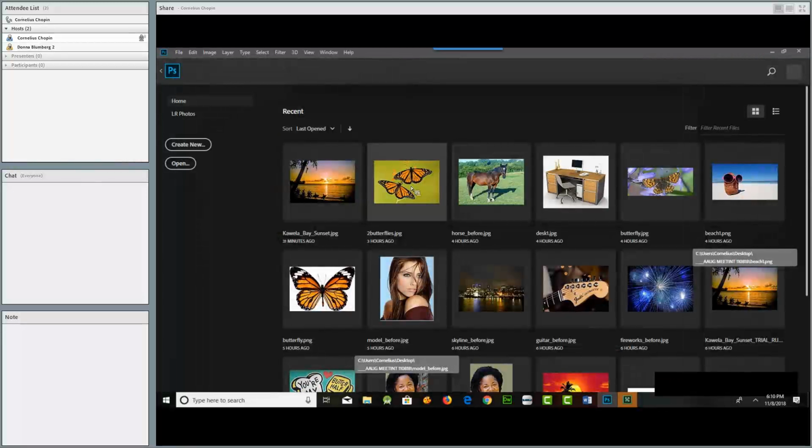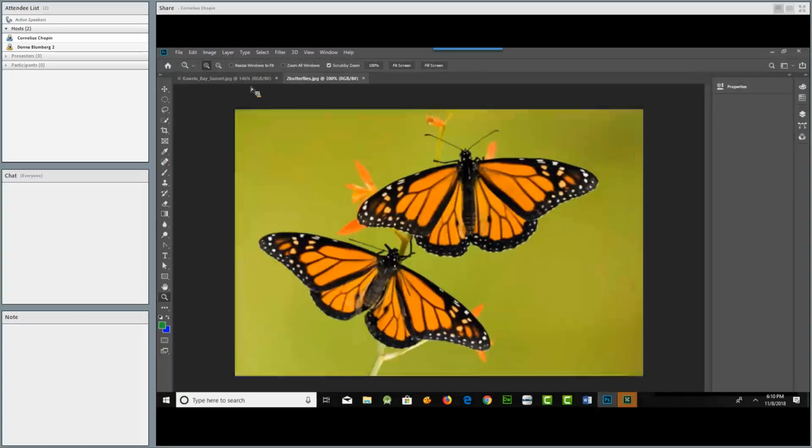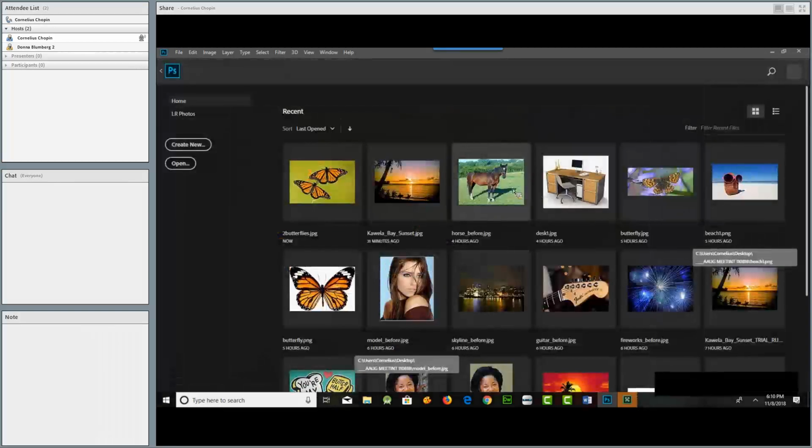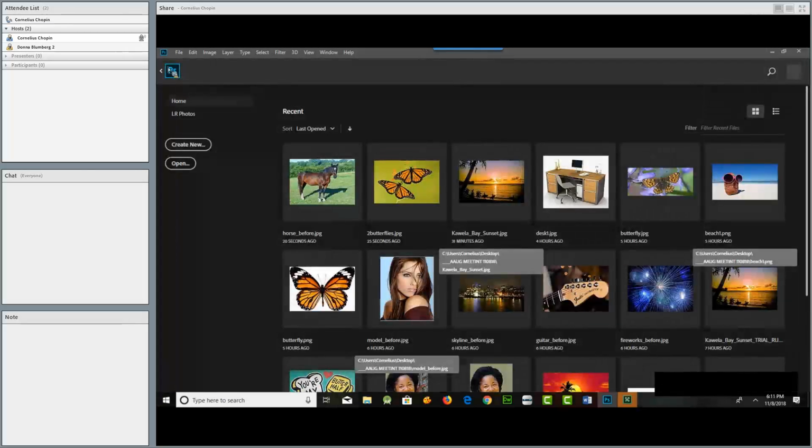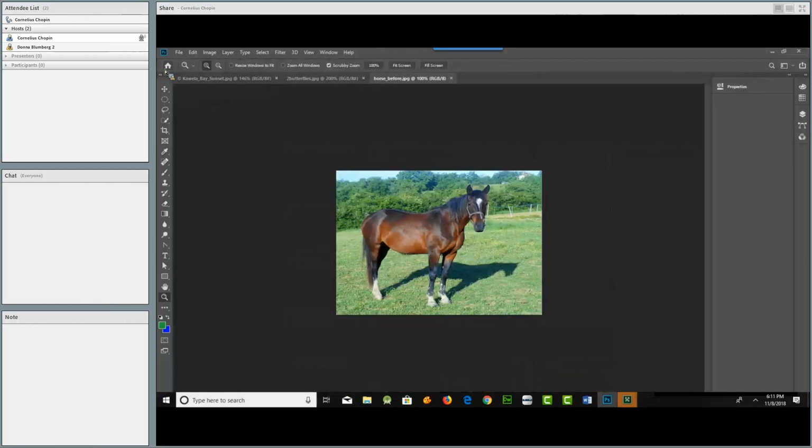Okay, and then you can select another file you want to open. Now you have 2 files open. So you go back to the home screen, select that file, bam, life is good. Again, this is not anything big. You don't have to be a rocket scientist to click on the home button. But this is a big convenience for not only beginners but experts alike. Notice it's there. Well, you do have to notice it's there. But once you notice it's there, you're going to know it's there. Almost a Chopinism now. So click on that home button and just click on the back button, and you can toggle back and forth.